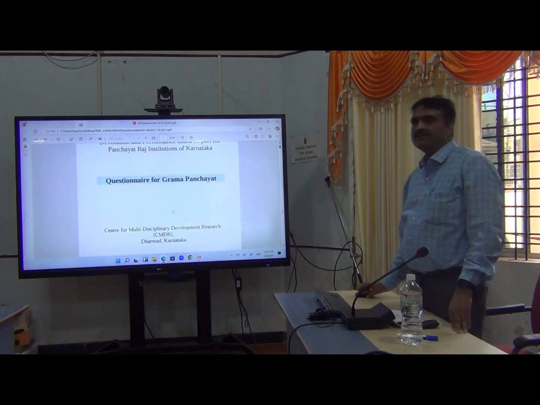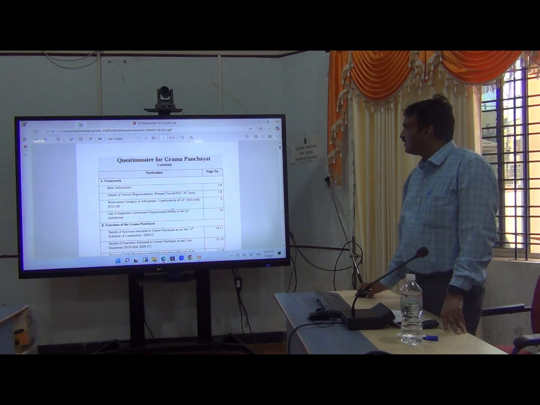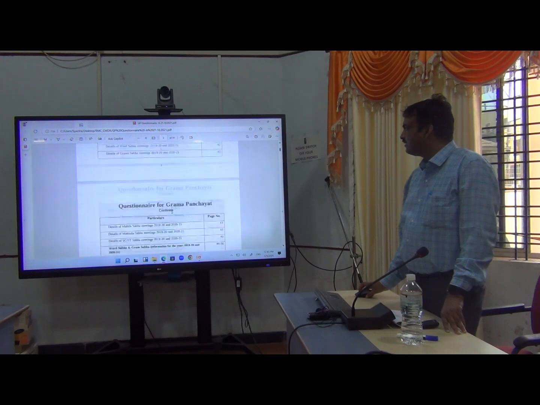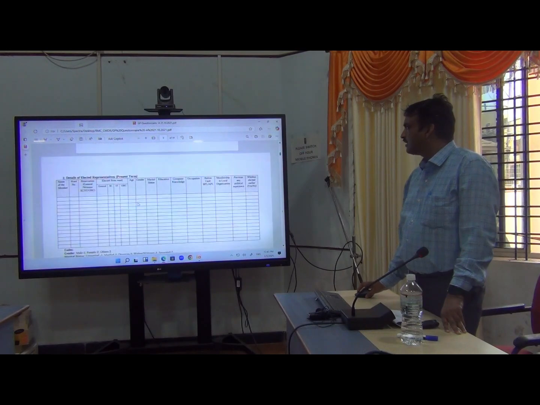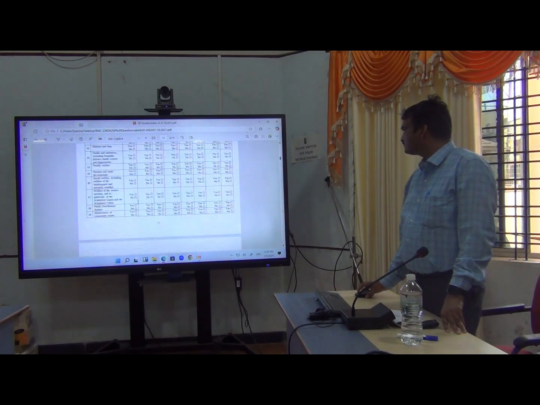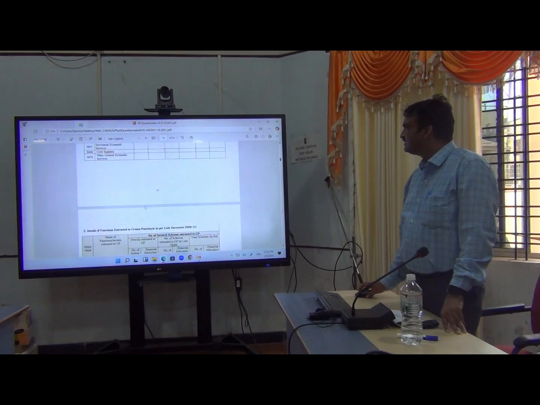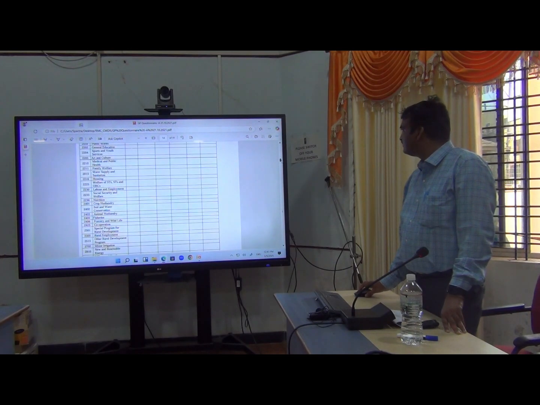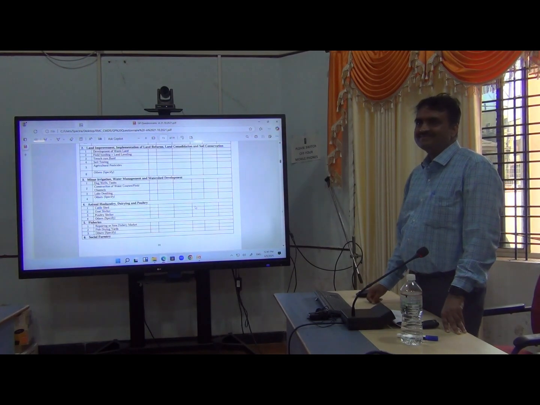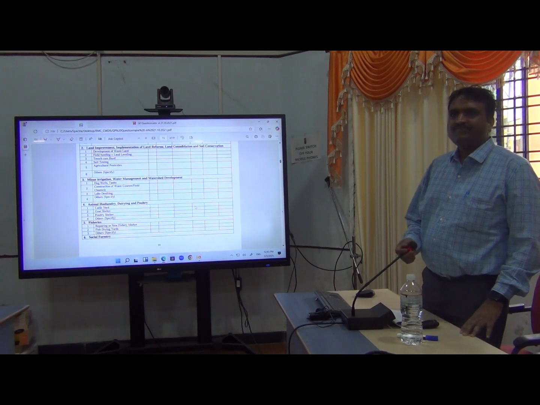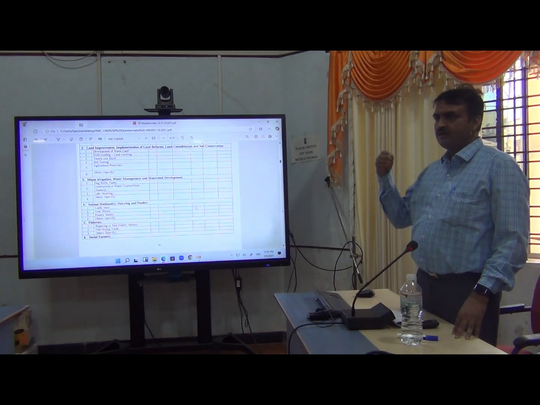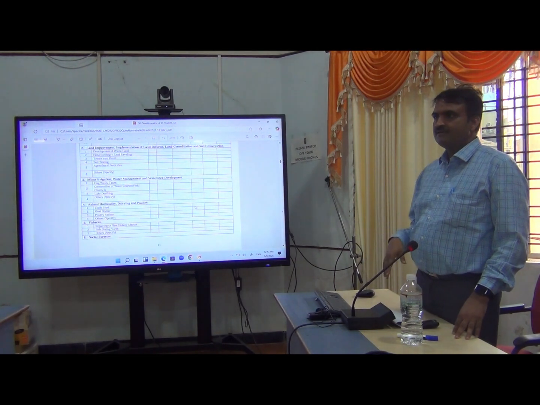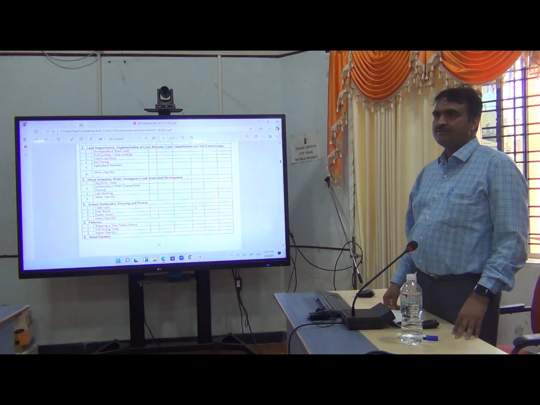This is the Gram Panchayat questionnaire. Whatever services are available in the Gram Panchayat and whatever functions, finances of the Gram Panchayat, all information is there. Around 107 pages are there. It took two investigators 1 week, 5 days. Both of them sat in the panchayat and then took the information.